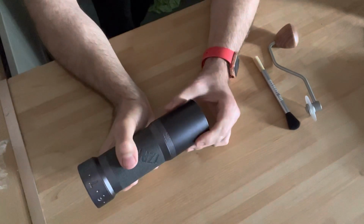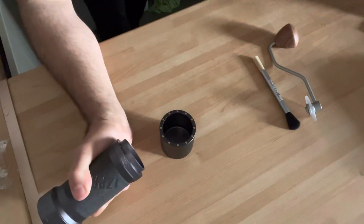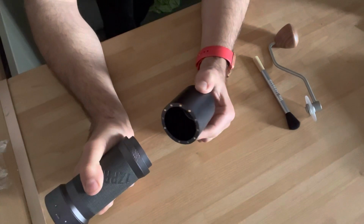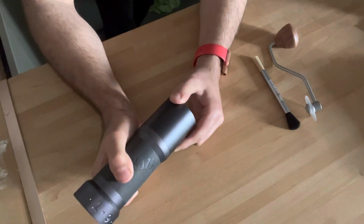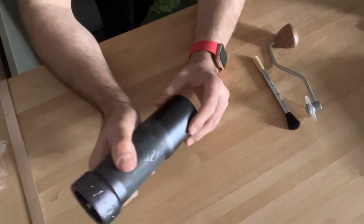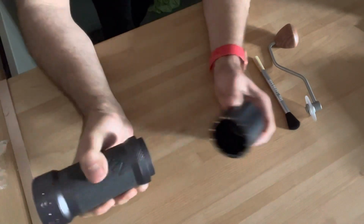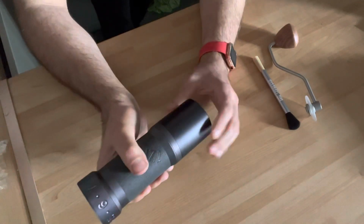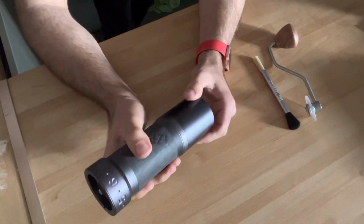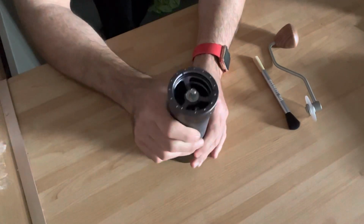Now this end is held by magnets. And it's a really good big container. Obviously you can pack up to 35 grams of coffee. Sometimes you need to rotate slightly, and then once in position it holds really well.